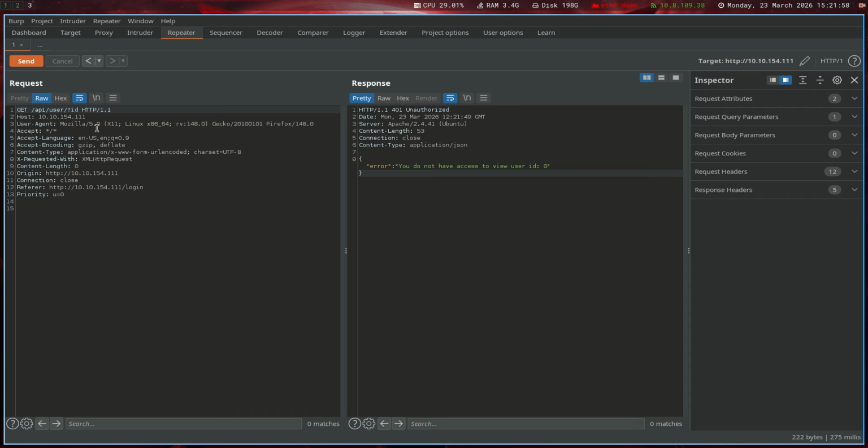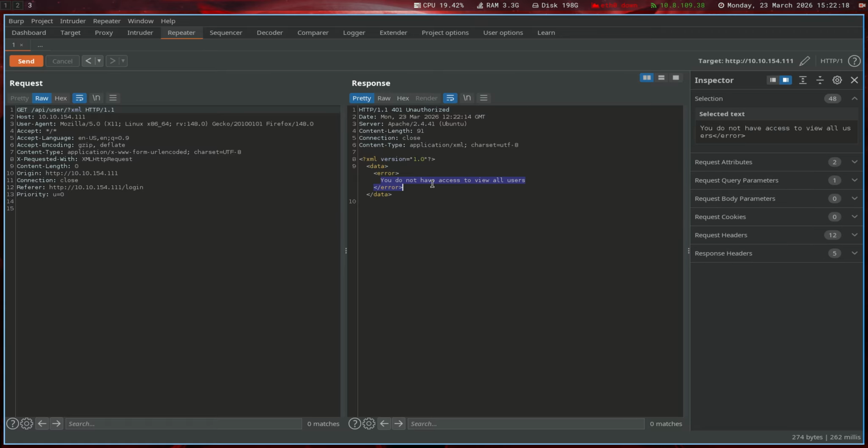So maybe we can say id equals 1. Send this one. Oh man, it failed. So maybe we can try XML. So XML version, so we got the error.